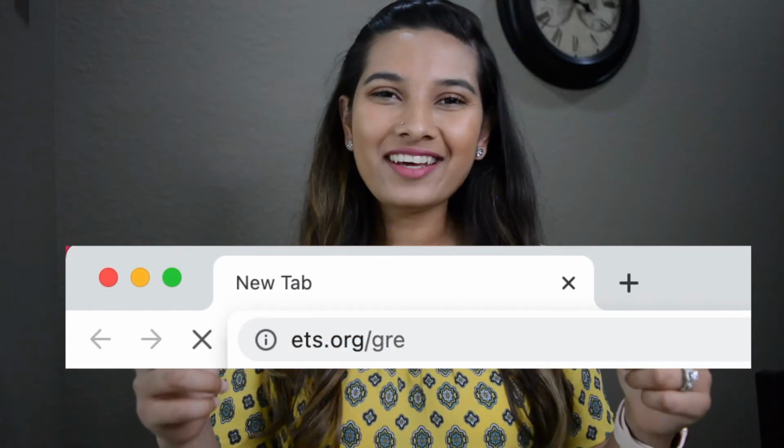ets.org/GRE. Bookmark that website right now. They're the official website for the GRE. They're the ones that make the exam, so obviously they know best. On this website, you'll find a long list of topics to review for the math section, along with instructions on how to write both of the essays. So they're going to teach you how to write the Analyze an Issue essay along with the Argument essay as well. And on top of all of that good stuff, they're also going to give you access to 2 free full-length GRE exams. You have the option of taking one of the tests timed or untimed, you get to decide.